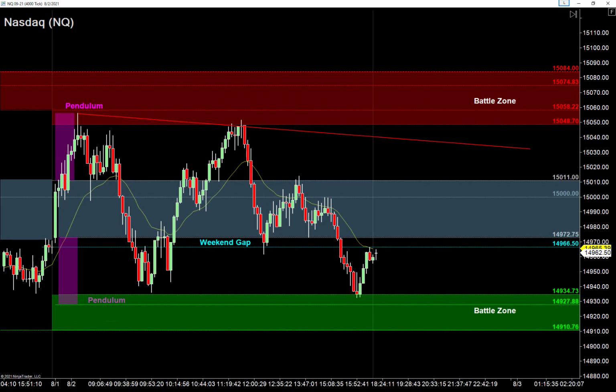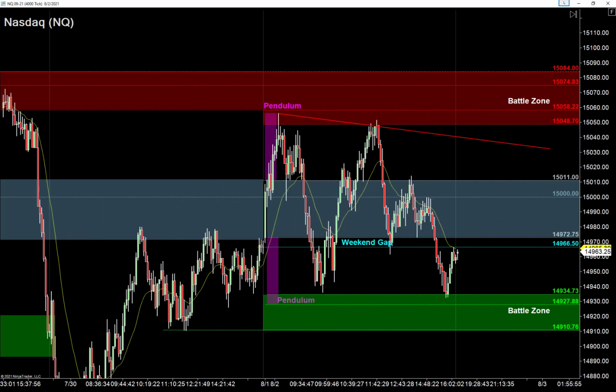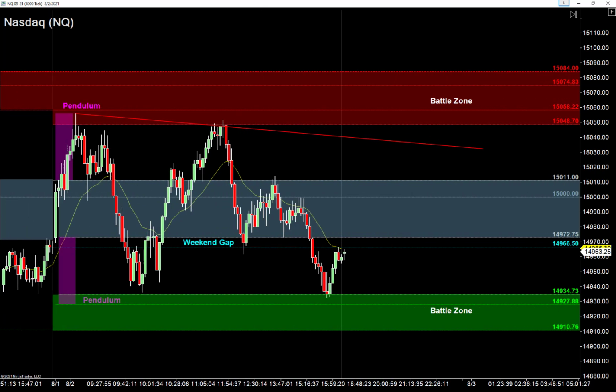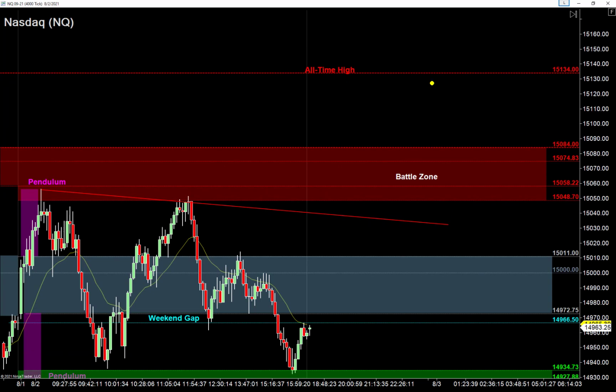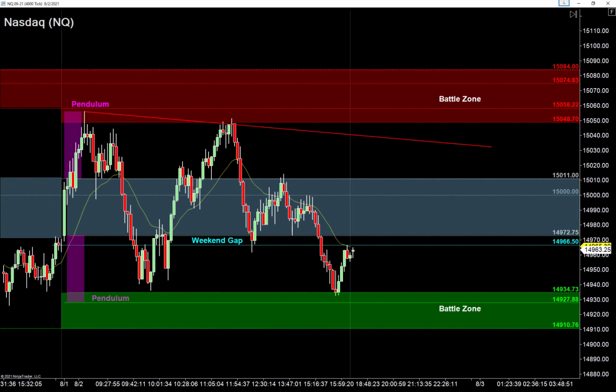As we go higher here, same basic idea. As we pop back up, the buyers come over. If they can hold that pullback and go, now I've got a breakout. Mark up that high, mark up that low, drill down to a faster time frame, and grab that entry. Now, if this happens to pull back after we retest that 15,084, which I believe is the all-time high right now. Nope, never mind. All the way up top there. Forget that. Tough to keep track of all the new all-time highs these days, isn't it?